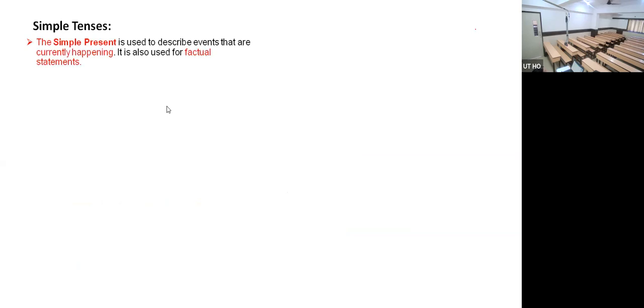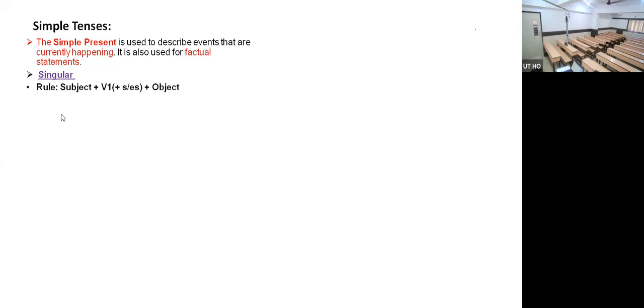Now we move on to the main part. Just to get an idea of what we are talking about, when we say simple tenses, we said present, past, and future. We divided that into the simple, perfect, continuous, and perfect continuous. So, what are simple tenses? Which are actually happening now, right? Those words will be in the simple tense.